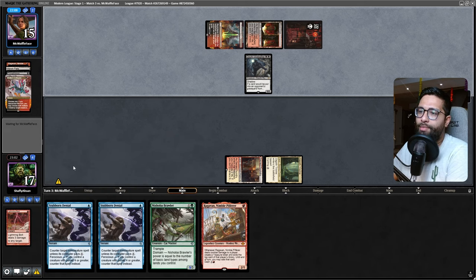Unfortunately, that Ragavan being stolen is pretty big for them, I would say. But they do have to sacrifice a Druid to play that. So it's kind of creature for creature. You have to understand if that's valuable or not.